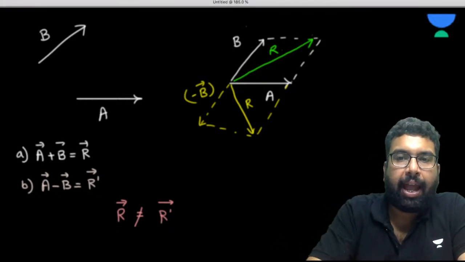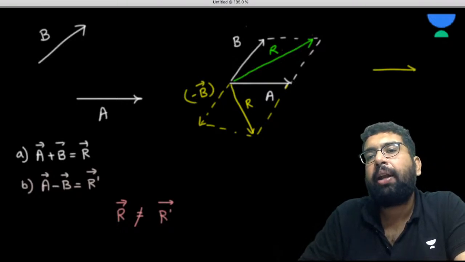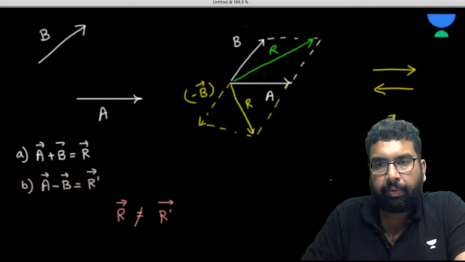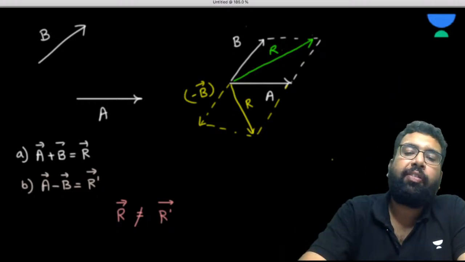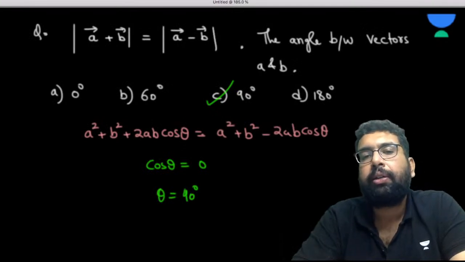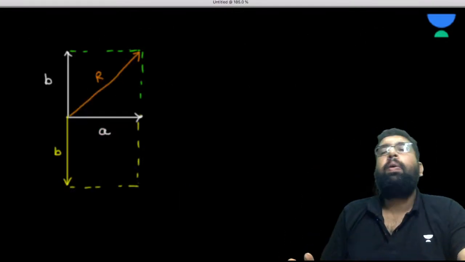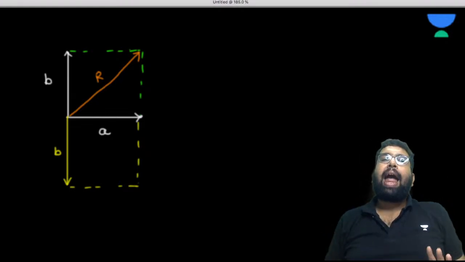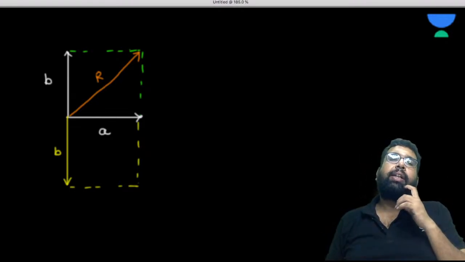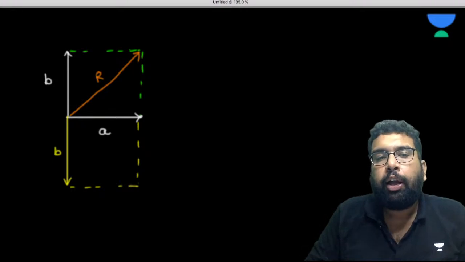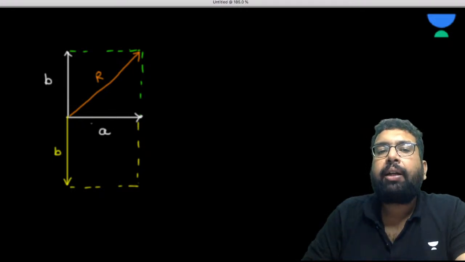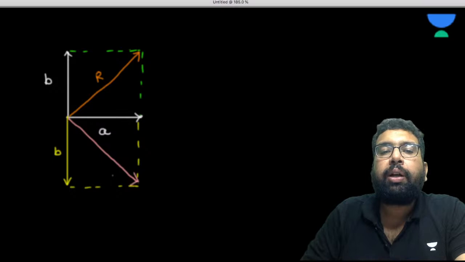Okay, you got it. Anti-parallel means, see, this is anti-parallel. This is not anti-parallel, right? This is just two vectors having different direction. These are unequal vectors. So now let's come back here. A plus B when added have the resultant R. Now A and B when subtracted, that is A plus minus of vector B, this is going to be the minus of vector B, and the resultant to it is R dash.